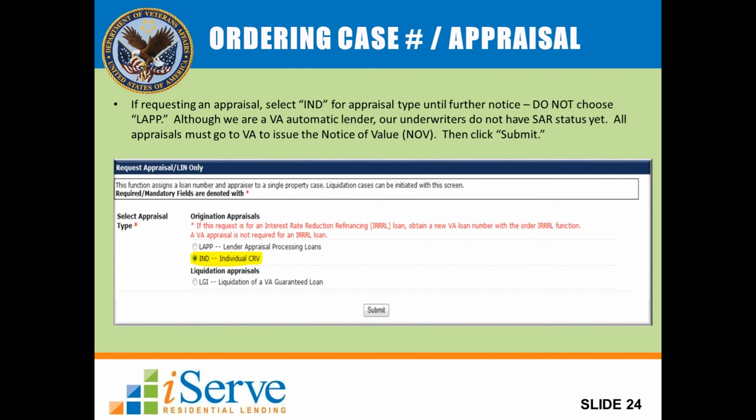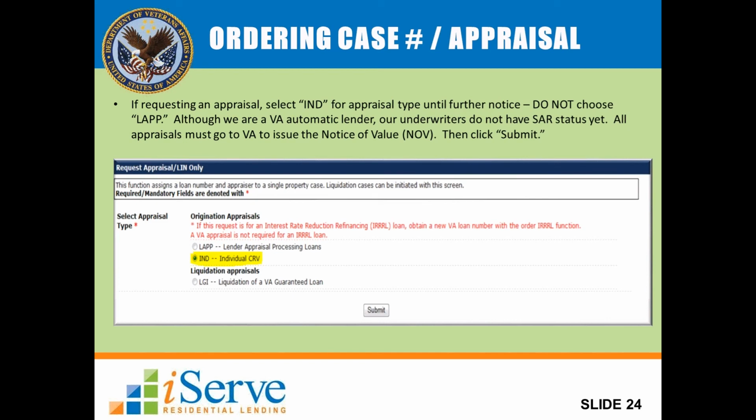Kind of the quickie process is that we'll request the appraisal with the appraiser that's assigned. The appraiser will upload that appraisal into VA's portal, and they have up to 10 business days to perform that appraisal. And then the VA will need to issue the notice of value.